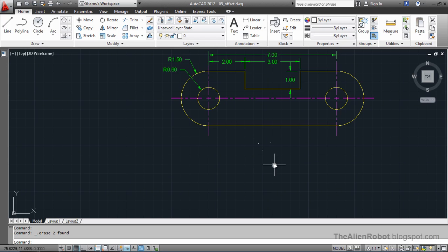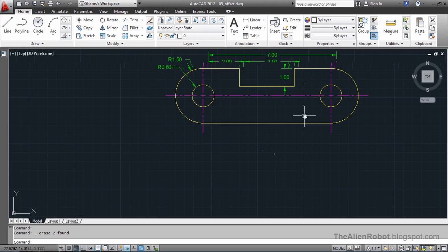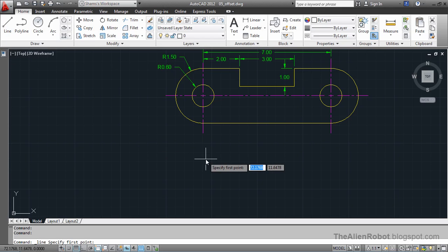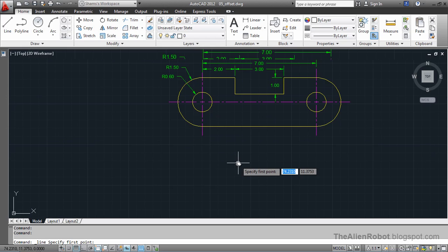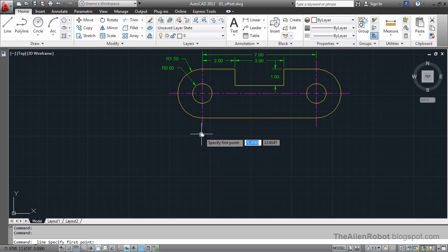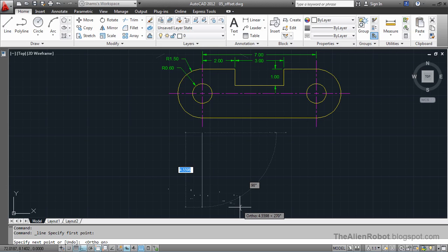Some practical example. We want to recreate this geometry we've got here. This is a very simple mechanical part, and we're going to first of all launch the line command here, and let's zoom out a little more. I'm going to specify a point right around here. No need to be very exact, and let's turn on my ortho mode to be more accurate. I'm going to click right here. I'm going to press escape.